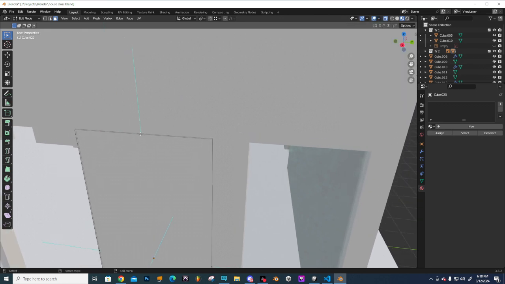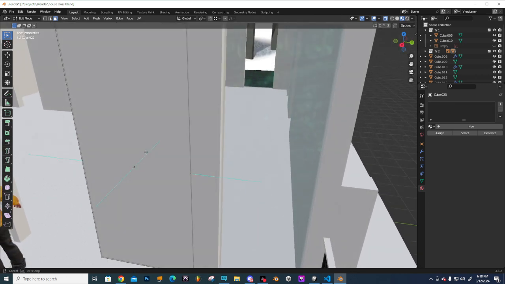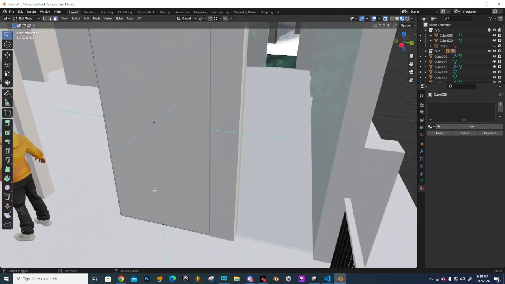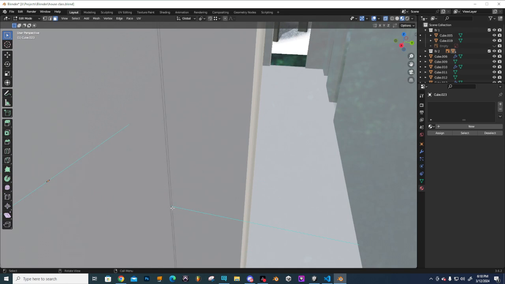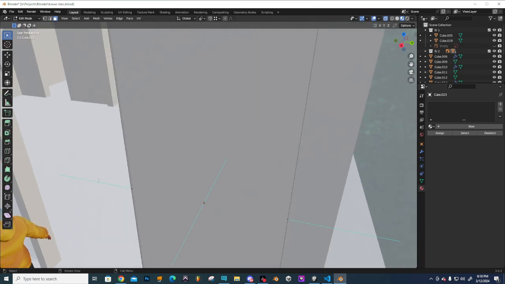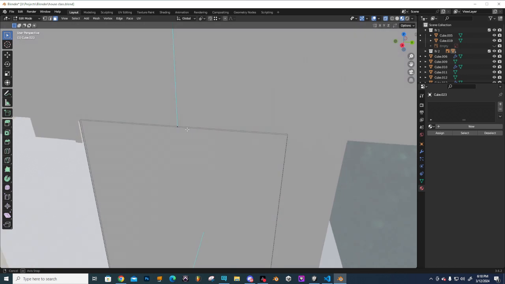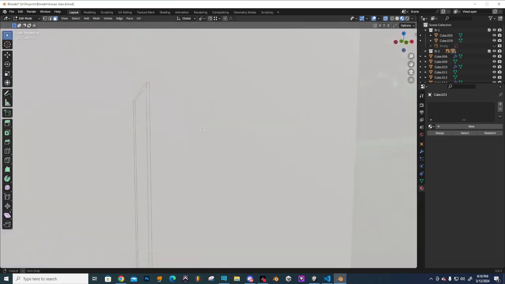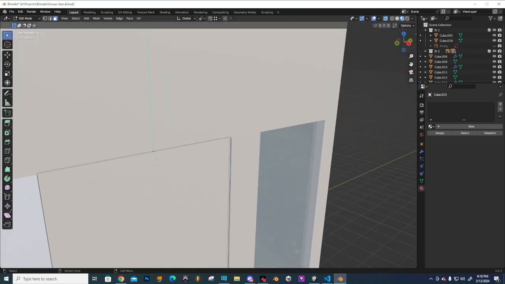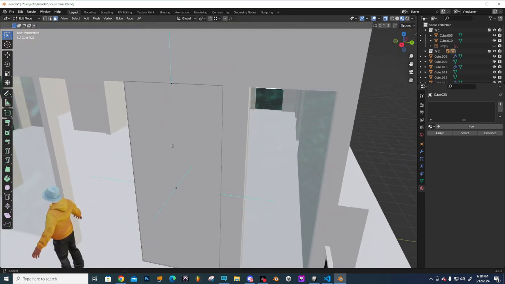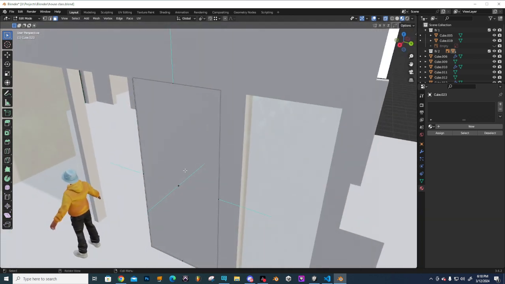On my screen it shot out a little teal ray showing you the direction your faces are pointing. I can see that my faces are pointing out. This way, if I can't see red, I can turn that on and it'll show me the direction my normals are facing, or your faces. Your faces are your normals.